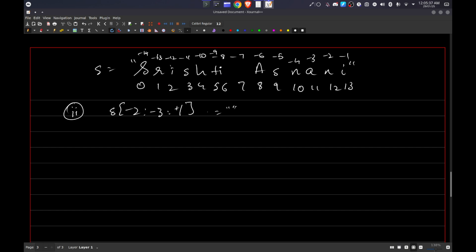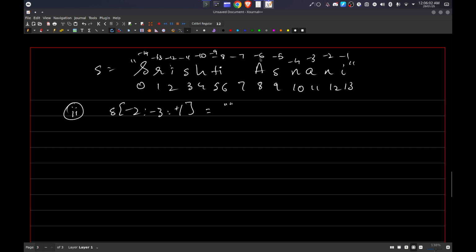Okay, if you want to talk in terms of range, is -2 greater than -3? Sorry, for positive step it is less than, no? Is -2 less than -3? No, so it won't include any index value, so you get an empty string.